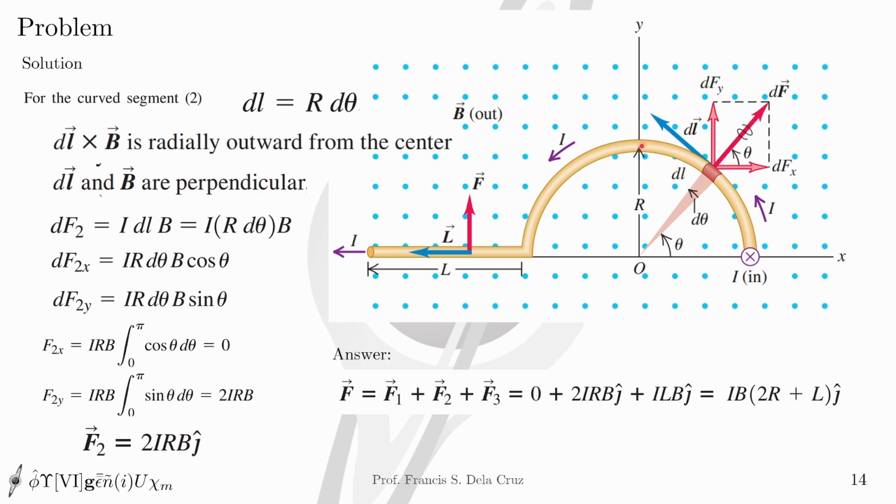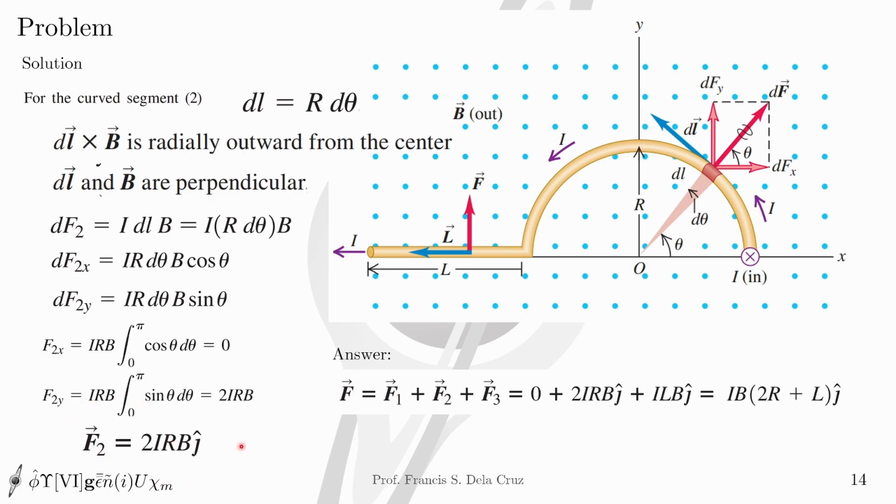Actually, there would be no x component at this point because all of the forces would be along the y component. But take note that if you move again from, I think this is pi over 2 to pi, you can see that all of the dfx will be now pointing to the left. It means that the left side will cancel the right side when it comes to the x component of the force. And the only force that will be left would be all directed parallel to the y axis.